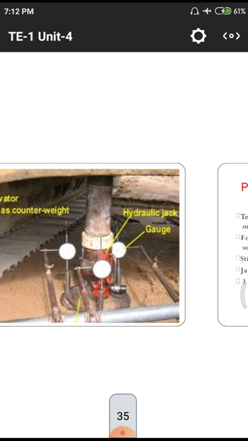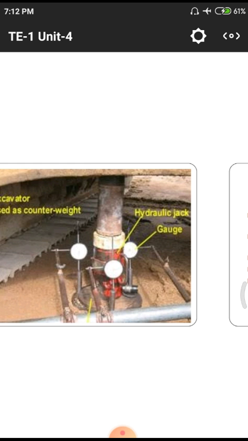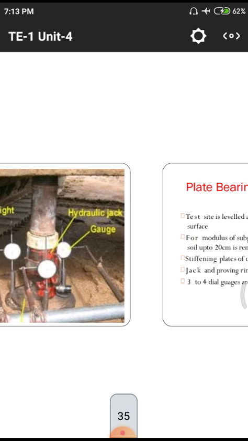Next one we have is the plate bearing test. In this plate bearing test, we have to use four plates of different diameters. That means first we use 300 mm diameter, after that 450, after that 600, after that 750. Each plate has some dial gauges, so that we can observe the pressure on the plates with the help of these jockey systems. After that we need to note down the settlements with respect to the plates. For 300 mm diameter, what is the settlement? For 450 mm diameter, what is the settlement? Likewise we have four plates, so we need to take those four measurements.